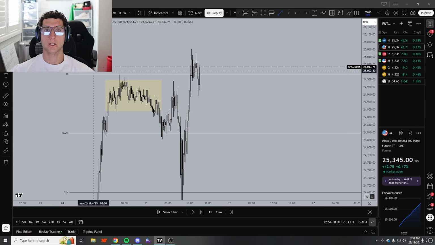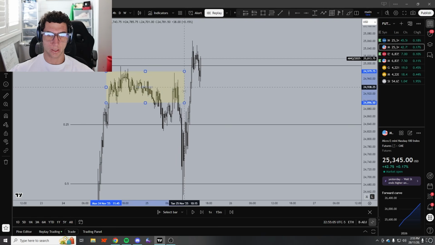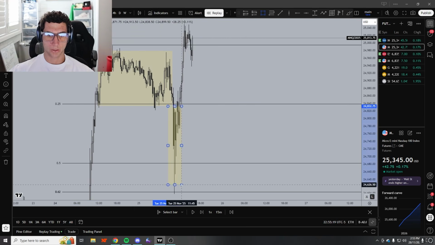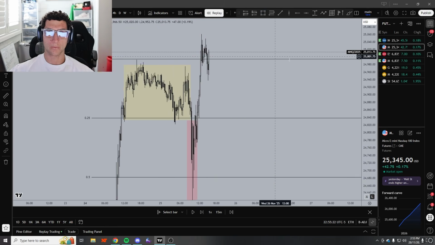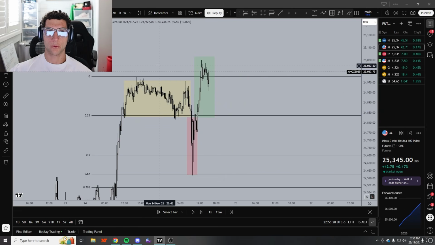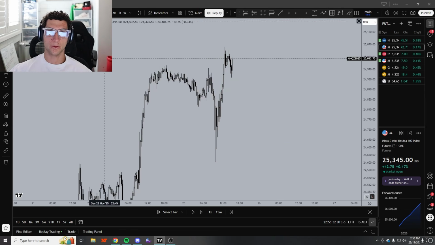So we manipulate down here, and a lot of people did get caught on this move. I knew this wasn't actually finished because we didn't hit the accumulation highs, which would be here. So I did treat this whole range here as accumulation because we didn't actually manipulate into the equilibrium or the 4-hour gap that was here. So we get our manipulation, and then we got our distribution right afterwards. Very, very clean power of three on the high time frame, and now I'll get into the open low high close on the hourly candles and the 4-hour candle.